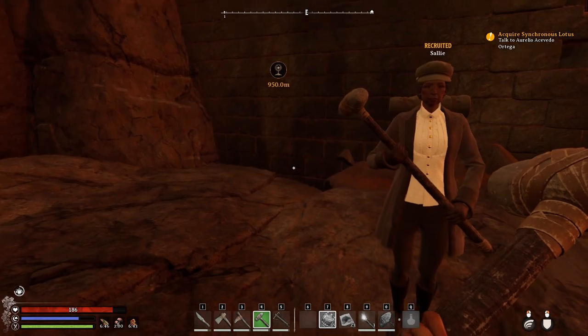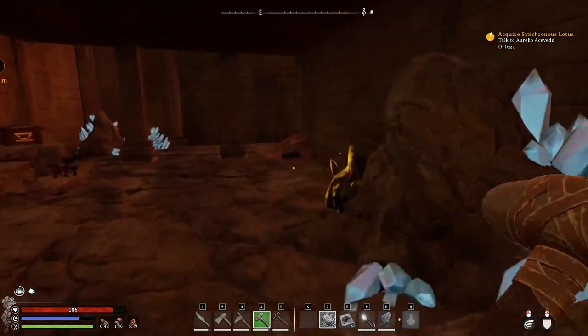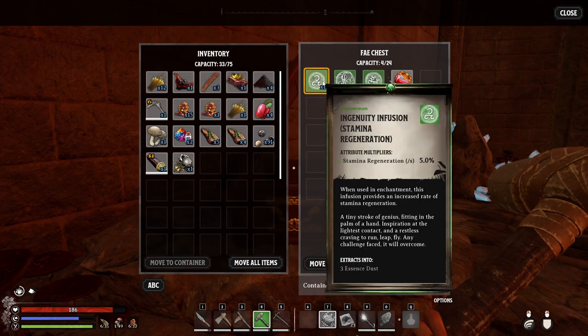Okay, so we will be able to construct our own portal. At least that's what I understand. How do I take all that?